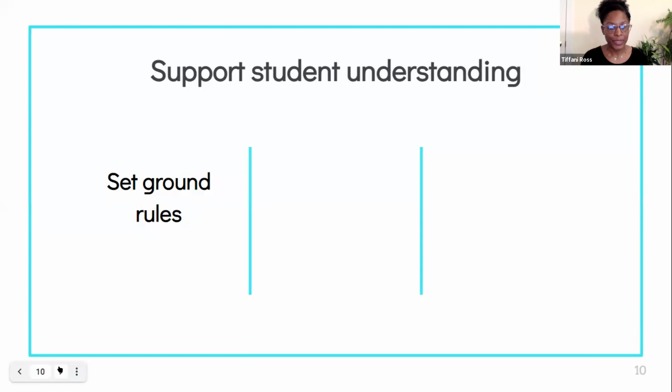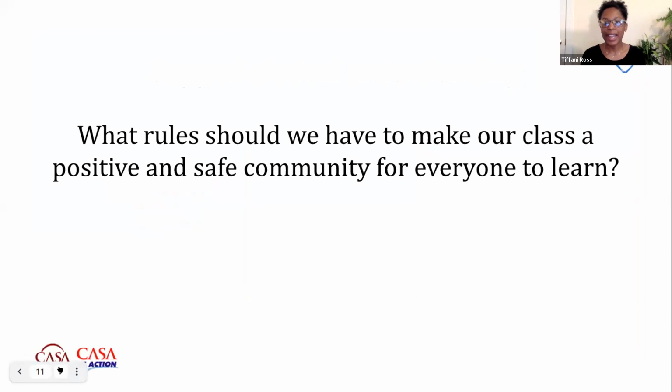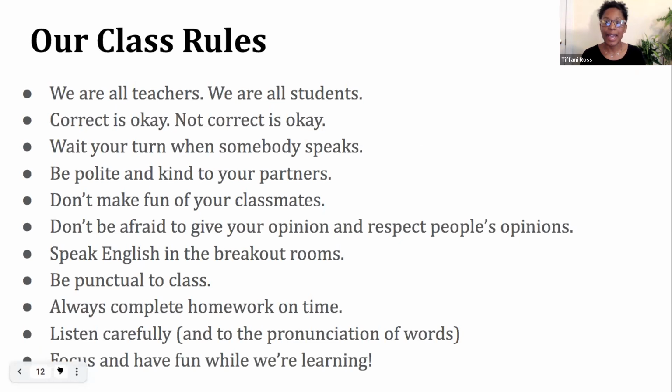I have been applying a lot of what I learned in this workshop right away. So here's an example from this semester with my students. I asked my students what they needed in the classroom to create a positive and safe community for everybody. I sent them into breakout rooms in small groups, and they brainstormed and shared this information with each other. Then we came back together and created our classroom rules based on that brainstorm. I threw in my two most important rules, which were the first and second rules, but everything else was created by the students in my class. So now we have this shared document, the shared understanding, and a source for accountability for how we engage in class with one another.